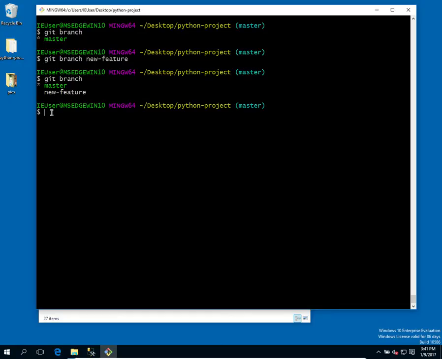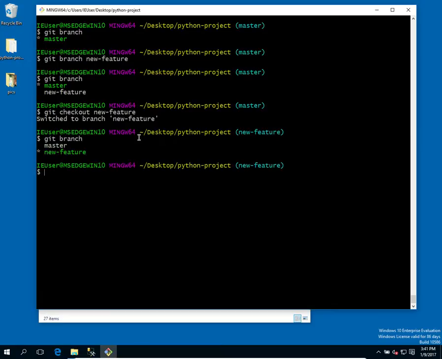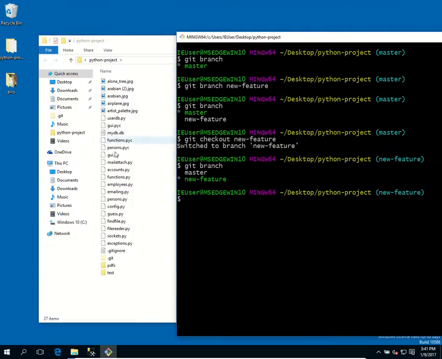Okay, so now I'm going to switch over to the new feature branch, and we do that by using the git checkout command. We used git checkout in the past with files, but then we added a double dash. Now we're going to remove the double dash and simply put the name of the branch that we want to check out. So now I've checked out the new feature branch. You can see in brackets I've got new feature, and if I type git branch, you can see that new feature is the currently active branch. By checking out the branch, we replace the contents of our working directory with the files that are in that branch. At this point the branches are identical, so we're not going to see any difference.